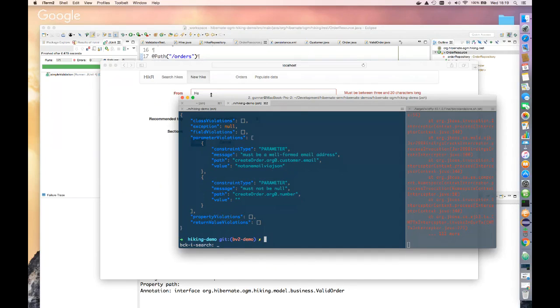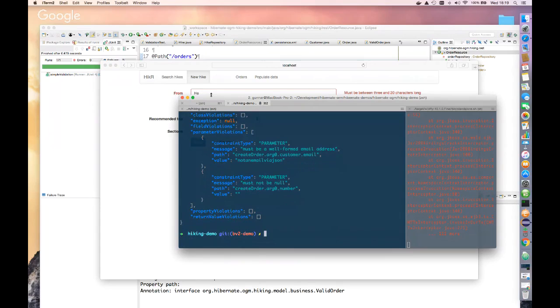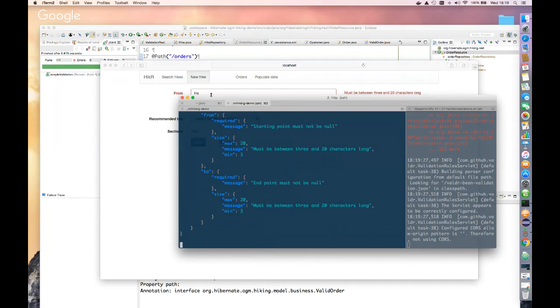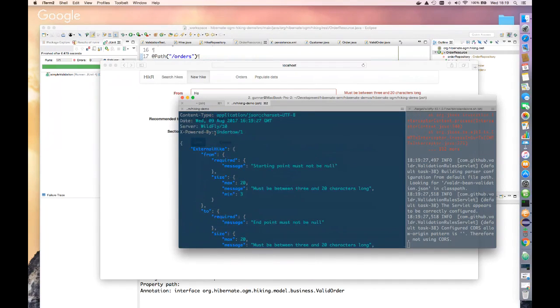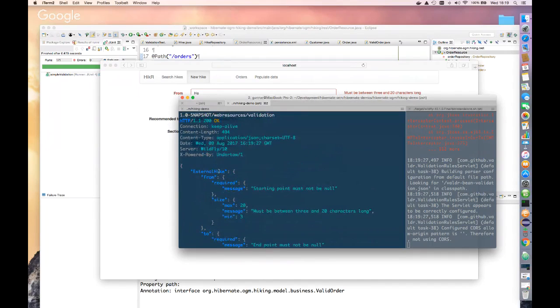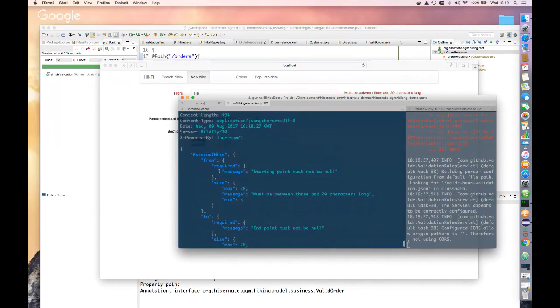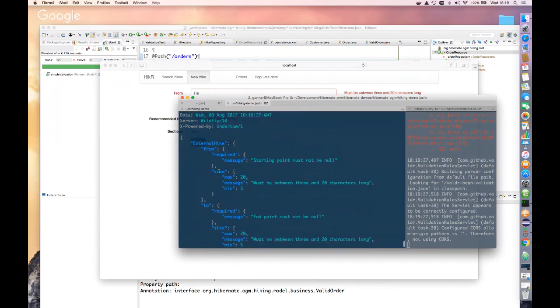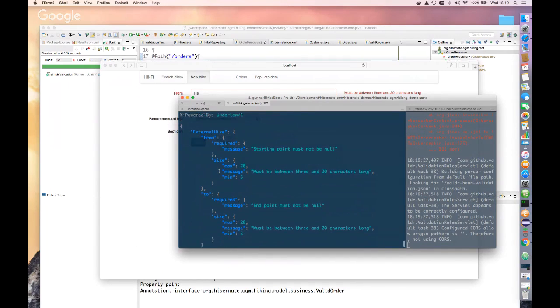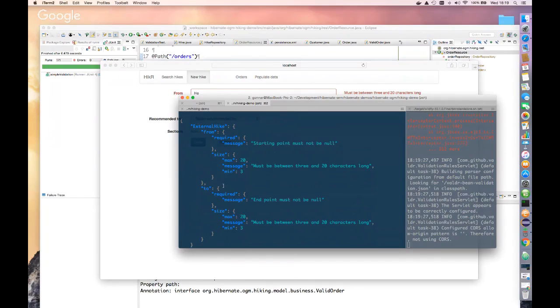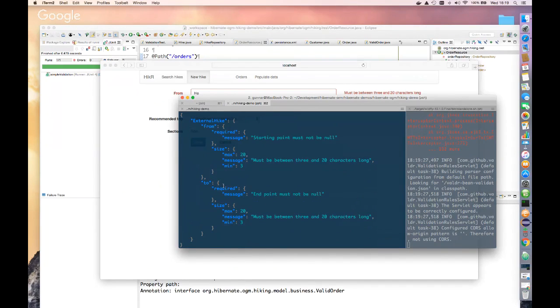So let me call this, sorry, that was this resource for you. This is just a JSON representation of the constraints which we have defined on the server side. And then, as said, the client-side part of the application can come along and enforce those constraints already on the client side before we even send a request to the server. All right, so that's it in terms of what bean validation in general can do for you.